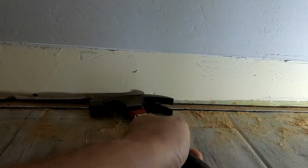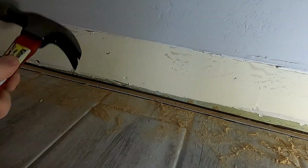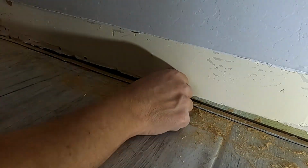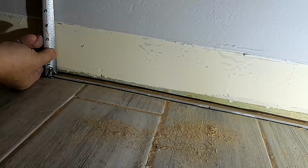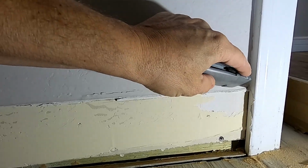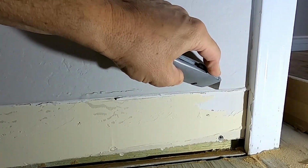And if there's any leftover brad nails, you could take those out. Then I'll just take a razor blade and cut the caulking off.